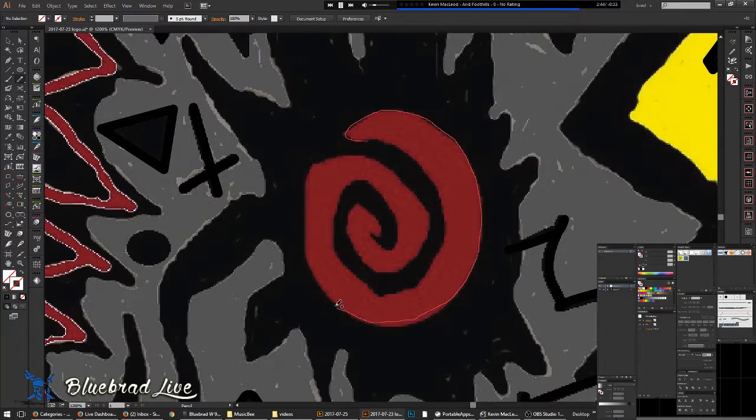Oop, my hand doesn't want to go that far down. Quickest little way to fix this is just retrace that.